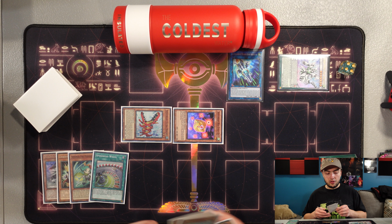So we're going to link off the token and our Tetherwolf into a copy of, like I said, the Rubber Band Shooter here. And then from here, we can activate Rubber Band Shooter's effect, banishing a 7. And the reason I'm banishing a 7 here is so we can use Rubber Band Shooter in combination with Wheel as a double Foolish Burial. And you'll see what I mean by that in a moment.